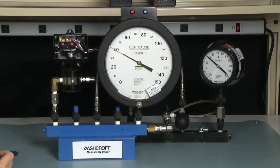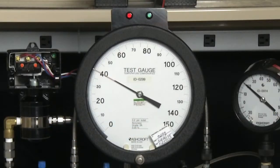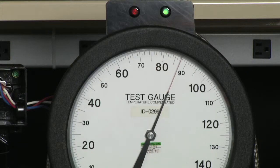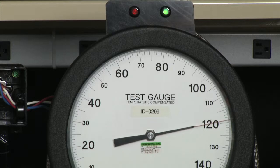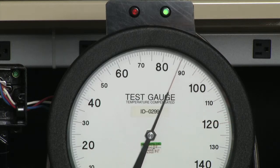The red light has just turned on. Now we need to measure the set point to see if we have accurately set it. To measure this set point, we will go back down to 20 pounds, then up to 120 pounds, and then come down to 40 to see if we turn off at 40.